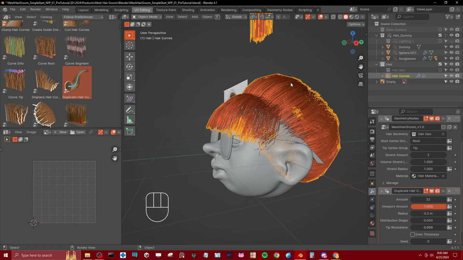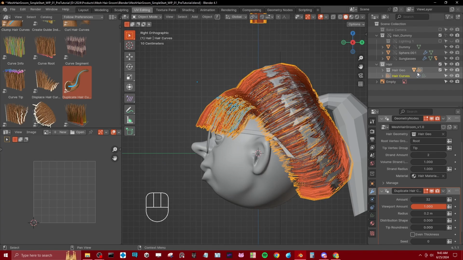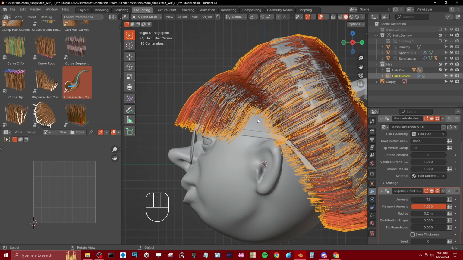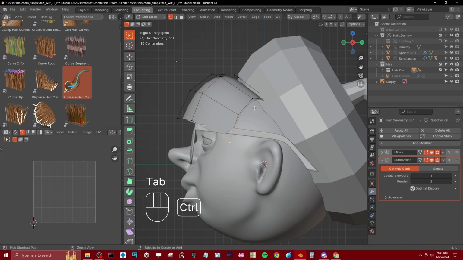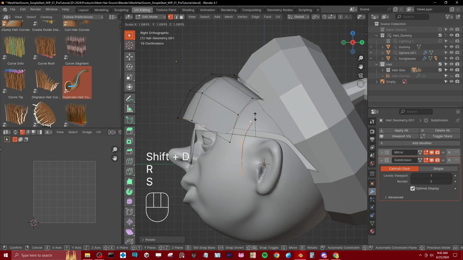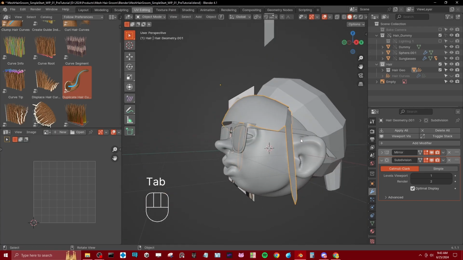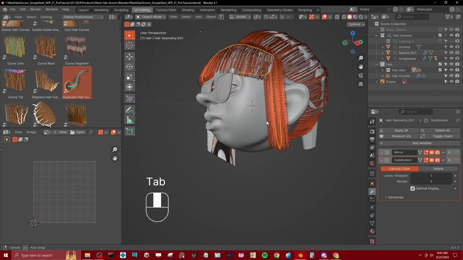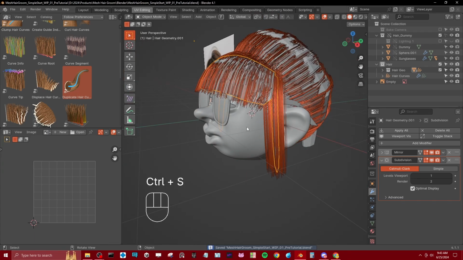Now in the reference, there's a little bit more like side bangs here. So I'm going to go back and turn the geometry back on. This time turn the hair cards visibility off. Very different theme. I'm going to duplicate this strand. Wow, I'm tired. And now we can make a little bang off the side pretty easily. Wow, that's intense. That's some intense stuff. There's actually too much here, right? Like that's just too much.